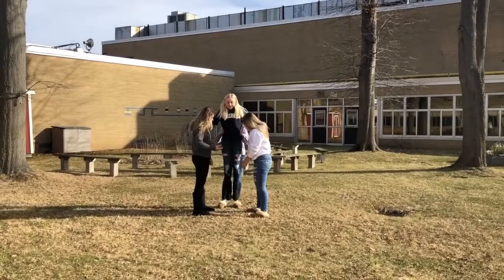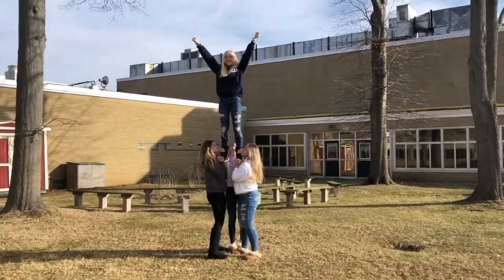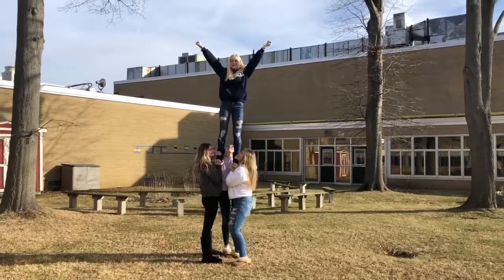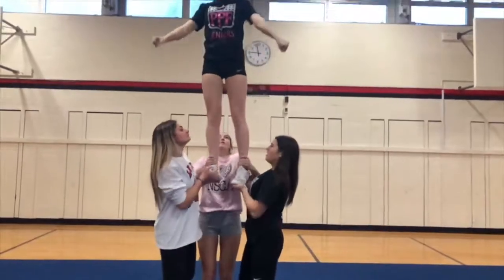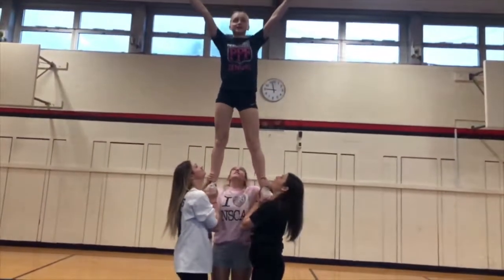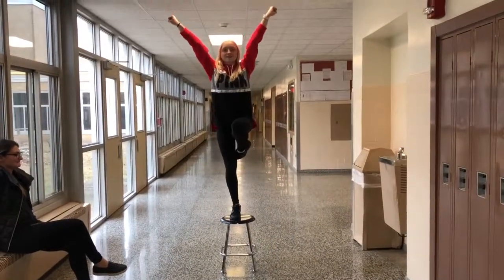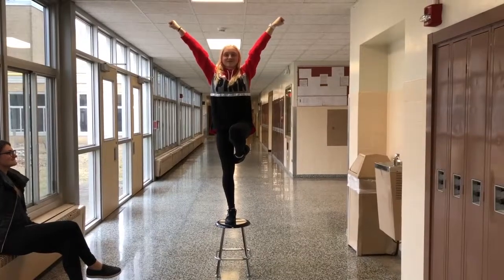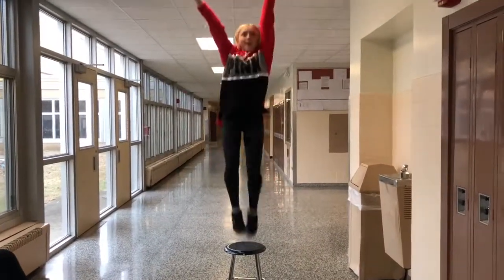The main factor of physics that affects stunting is gravity. In a stunt, there's a flyer, a back spot, and two bases. When stunting, your bases and back spot are usually heavier and stronger, while your flyer is light and flexible. As the flyer, it's very important that you keep your center of gravity. If you don't do this, your stunt will become very unbalanced and is more likely to fall.